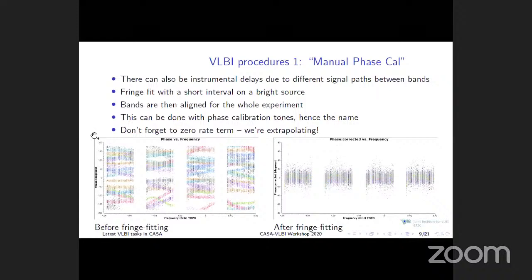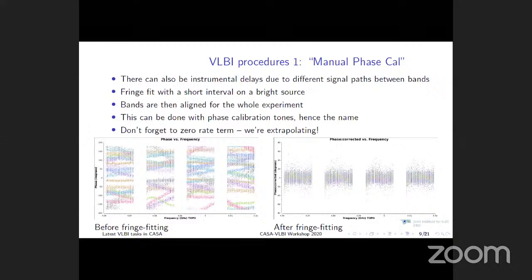I'm not talking yet about how it works. I'm just simply showing what you're doing, as Benito did. And you see that before you do anything, every different color in this plot is a different baseline, and you see there are slopes of various kinds, and these are the different subbands or spectral windows in CASA talk. So they're not aligned, and they're sloping because of the residual slopes from instrumental effects.